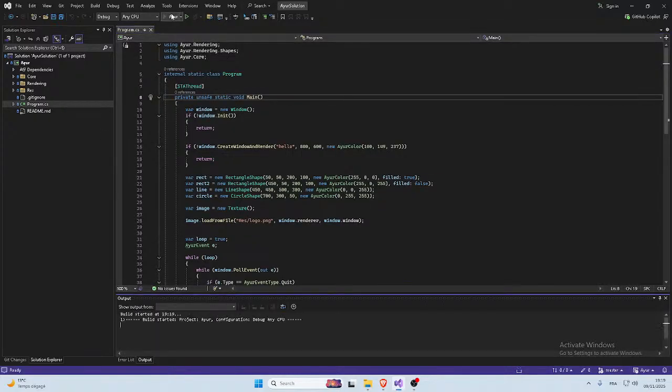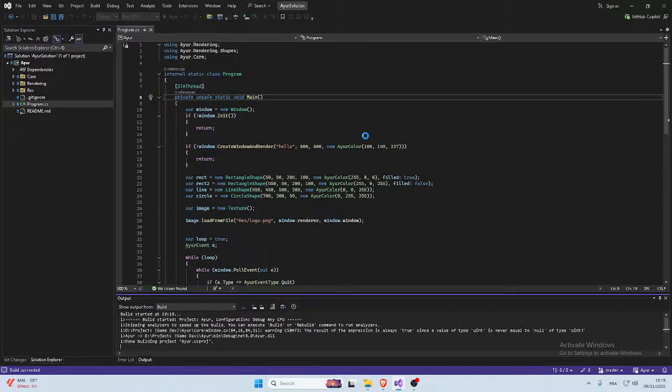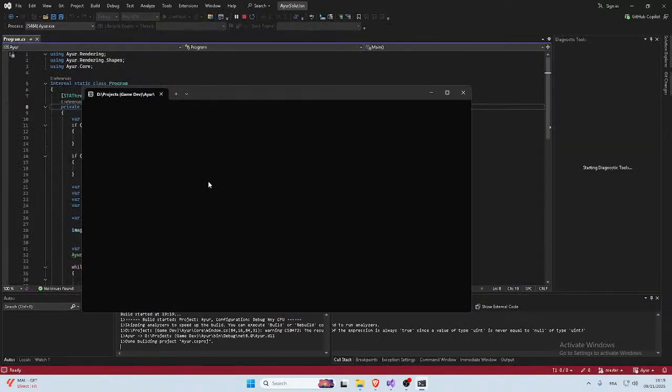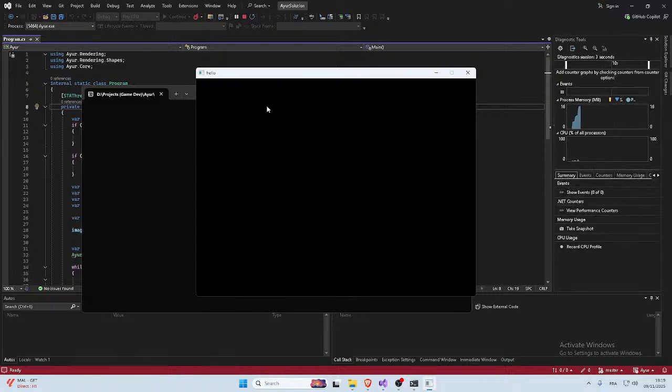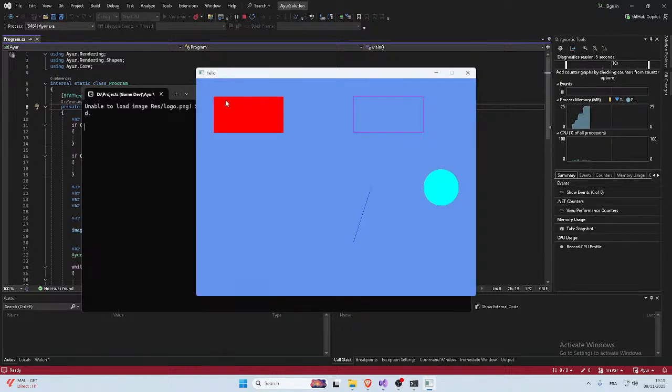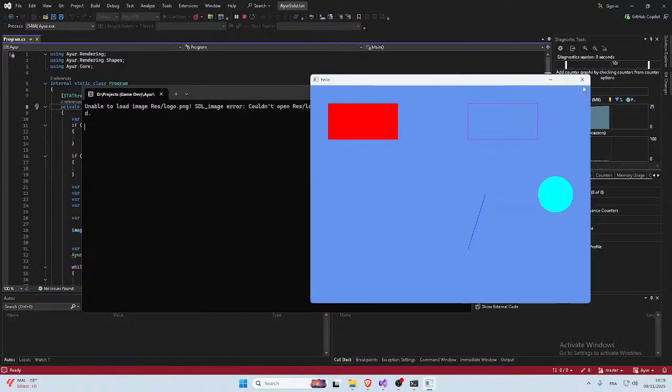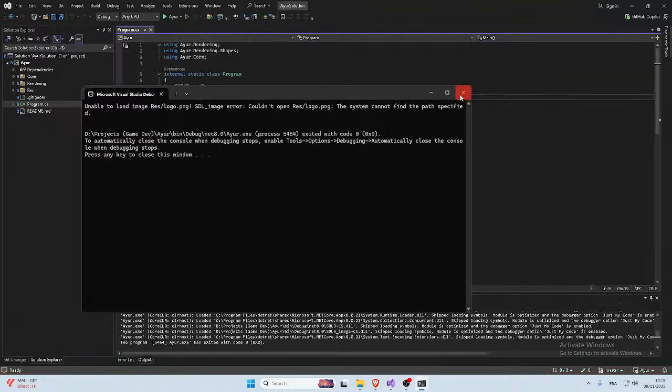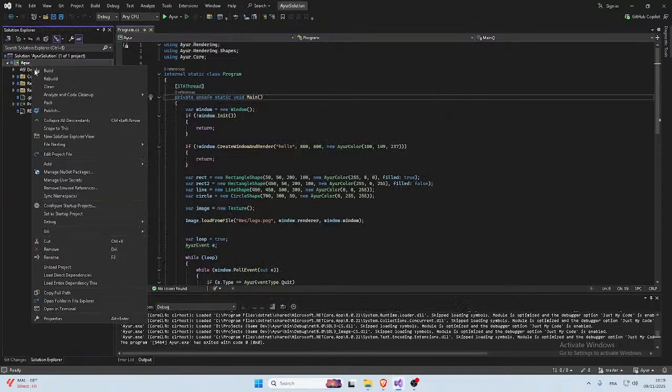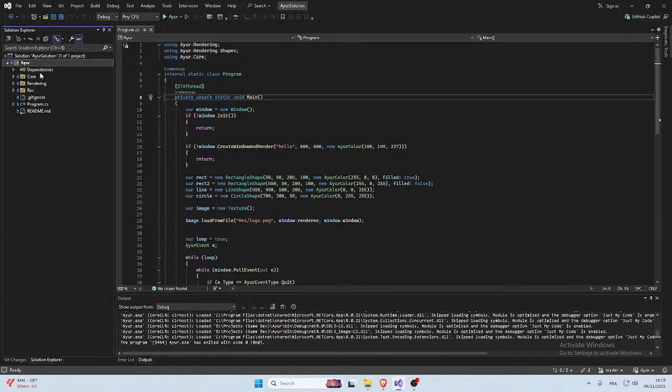So if you run this, I hope it's going to work because I just cloned this from GitHub, as it was a while ago. So yeah, it's working. The only thing that is not rendering, so what we are going to do is just go and open the containing folder.